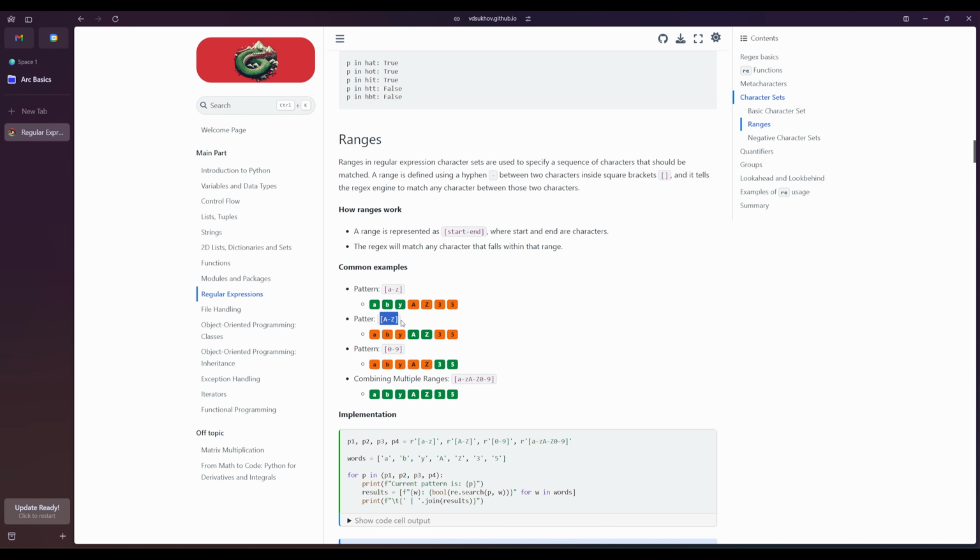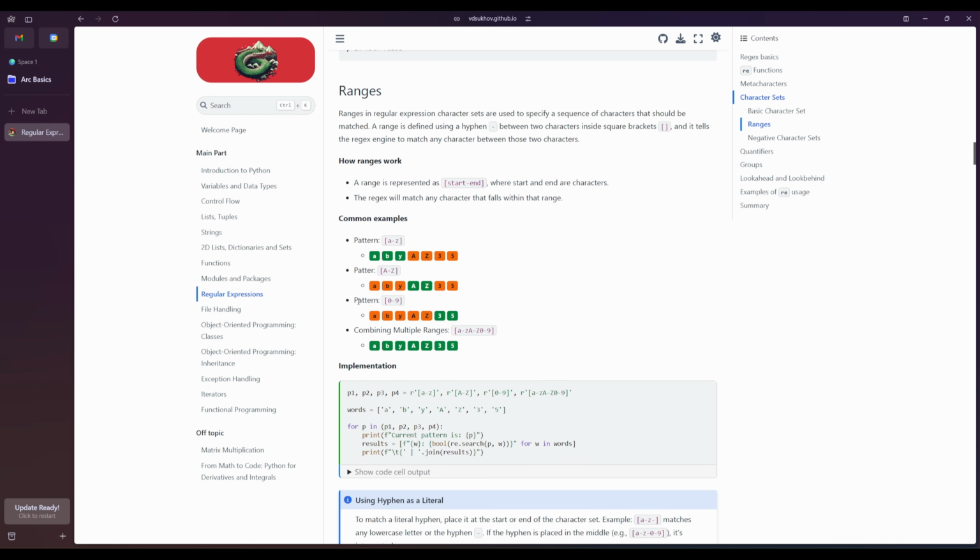Also, you can do it in uppercase, and then you see that it matches A and Z, which are in uppercase, but it doesn't match numbers, and it doesn't match A, B, Y. In a pattern, you can specify the range for numbers from 0 to 9, and then it's going to be just numbers. Also, you can combine them: from A to Z in uppercase, from 0 to 9.